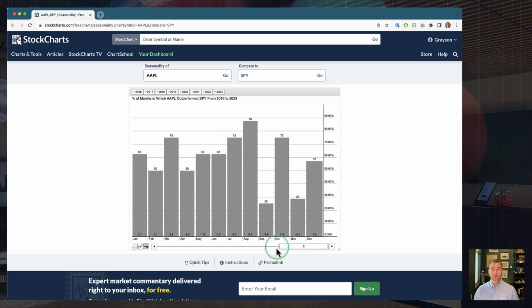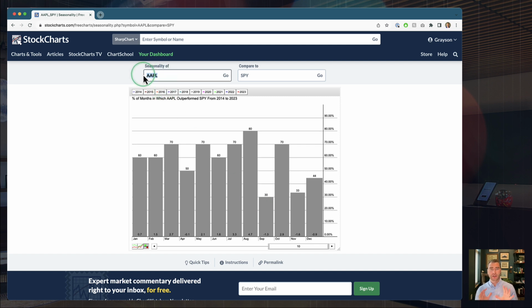So we can actually use this to see relative trends that exist out there in the markets. For instance, if we drag this out to 10 years here of Apple versus the S&P 500, now we can start to see when Apple is outperforming the market and when Apple is underperforming the market historically throughout the year. Again, a little bit more context, a little bit more of a reason to look, and a little bit more added data or perspective on some of those securities that you are looking at.